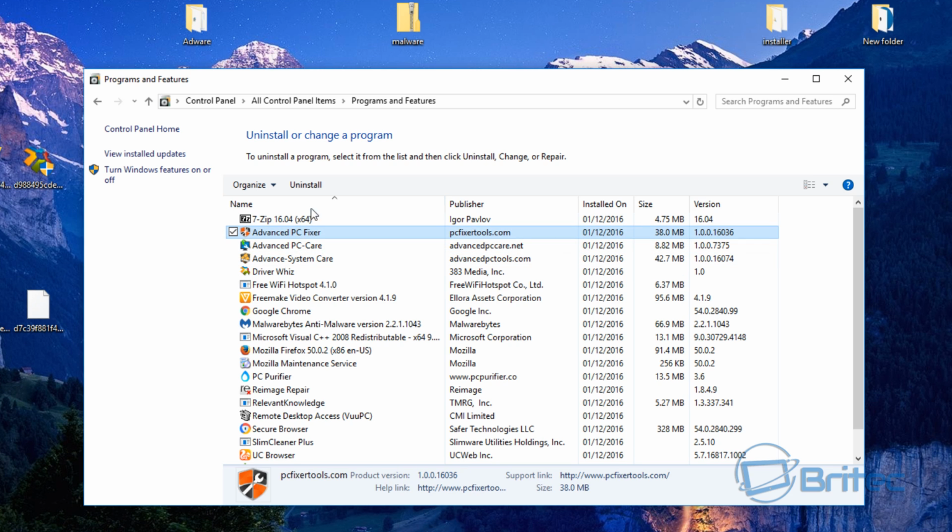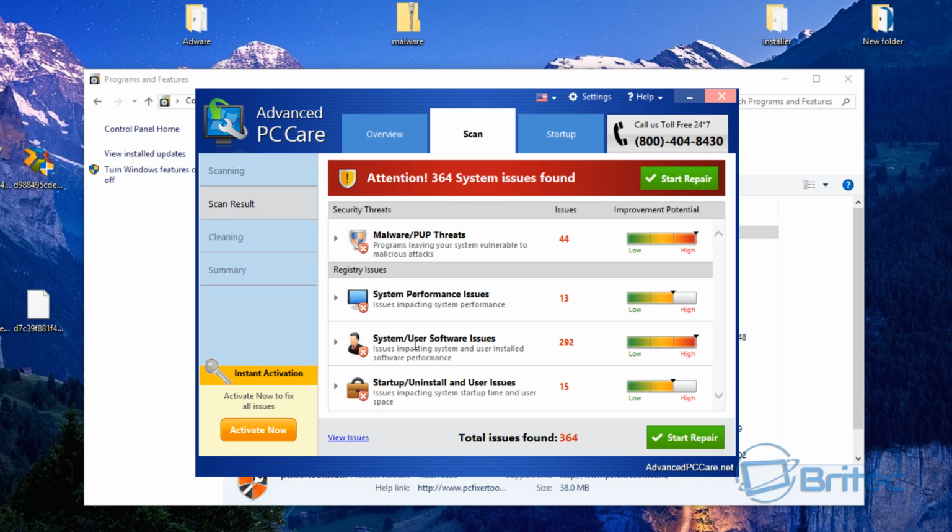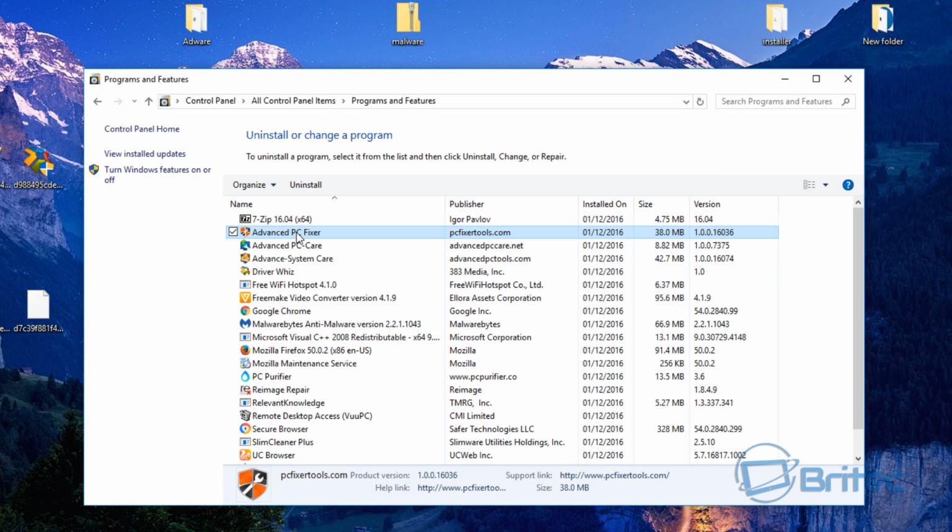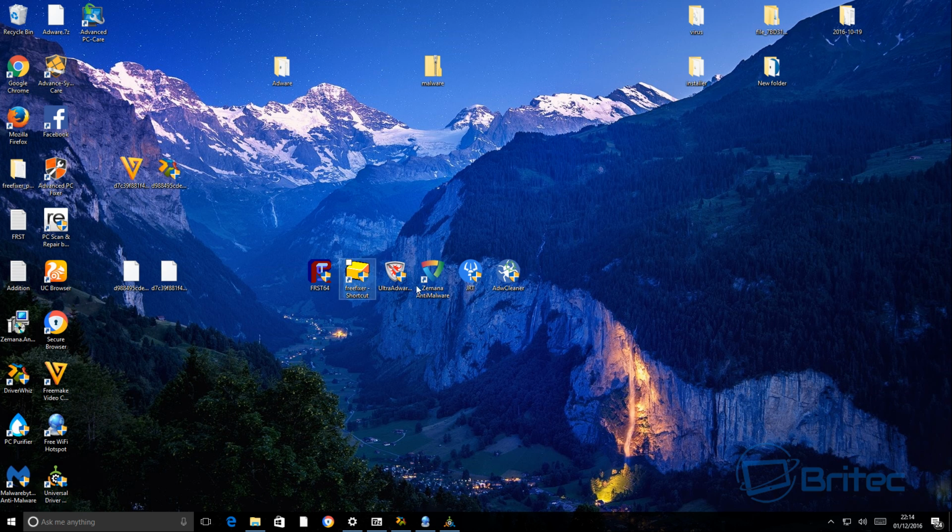So you can try to remove these by using the uninstall feature, but sometimes the uninstall feature is not here and you have to look for it on your computer. If you don't want to do all that, you can just run the program, and you'll see they just keep popping up. That's exactly what they do, and they can be quite tiresome and nagging, and you want to just remove them from the computer. You can see one here is called Advanced PC Fixer and one's called Advanced PC Care, probably the same company. So anyway, let's take a look what we could do here.